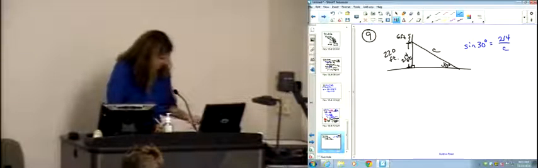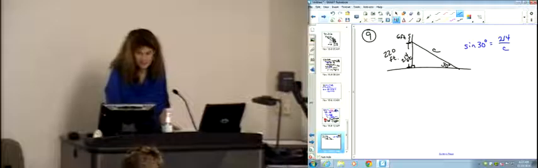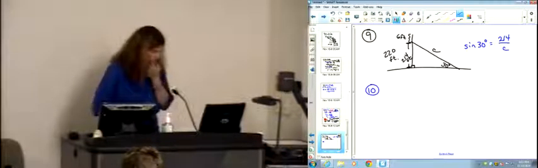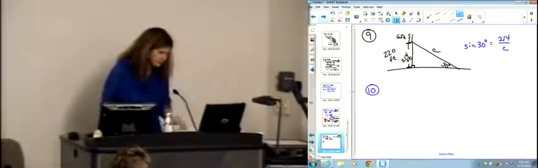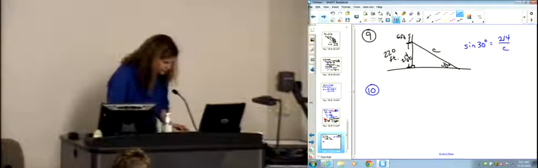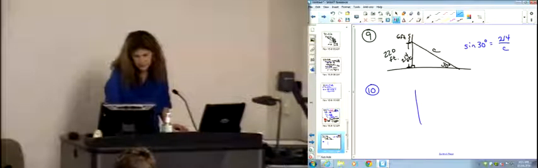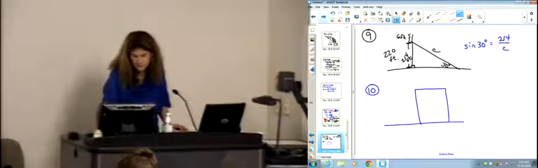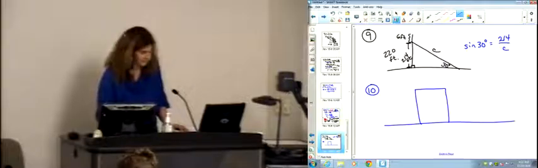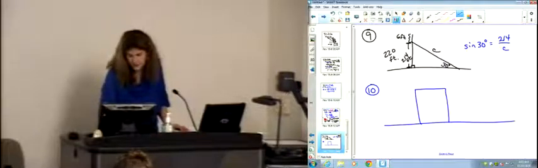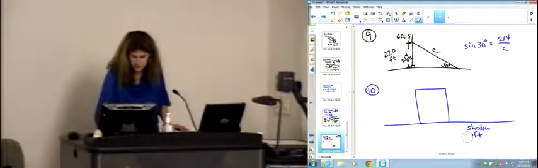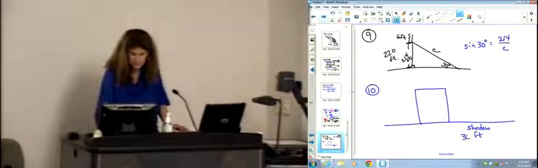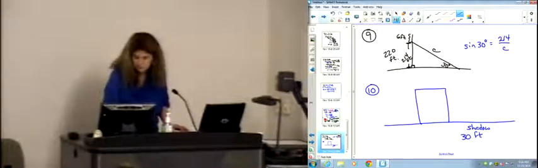Okay. Number 10, they've got it set up like this, okay? 10's a little bit, the wording on it's not quite as good, I don't think. But a building 150 feet tall casts a 30-foot long shadow. All right, so there's my building. Okay. It's casting a shadow that's 30 feet long. So down along the ground would be my shadow. It's 30 feet. The building is how tall again? I missed that part. The building is 150 feet tall.